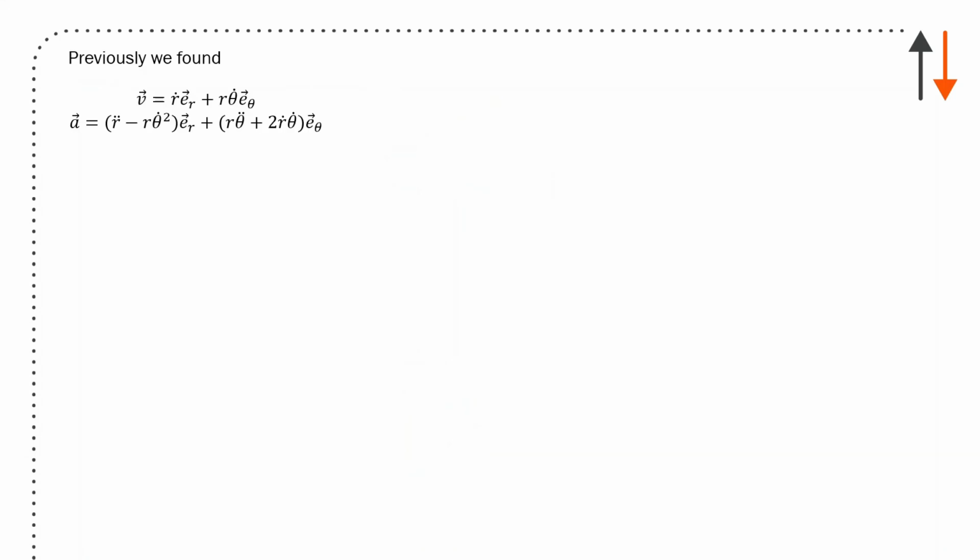So previously we had found, or we didn't really find it, we just sort of knew from definition, that velocity is equal to r dot e_r plus r theta dot e_theta. That's the standard definition. You don't have to rederive this each time, you just use it. Acceleration is (r double dot minus r theta dot squared) e_r plus (r theta double dot plus twice r dot theta dot) e_theta. Again, you don't have to rederive them, you have to know what they are. You have to recognize here, and I'm just going to be a bit pedantic, this is a_r, and this is a_theta.